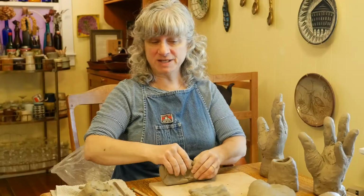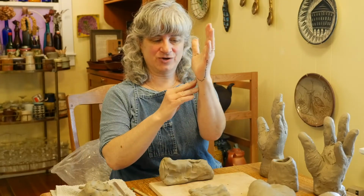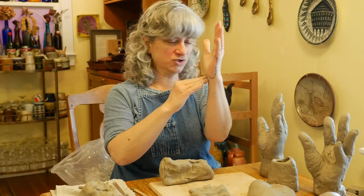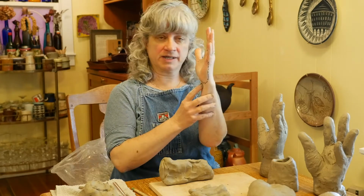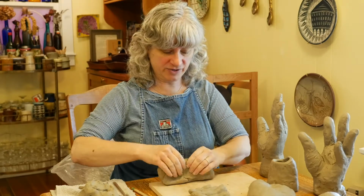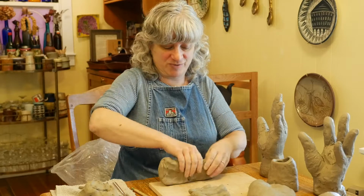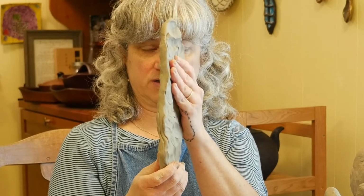You also have to make the base for your hand. So that's probably going to be your wrist. I might go down on the forearm a little bit. You can go down on your forearm as much as you want, but I'm going to make this base part so that when I attach the front and back half of my hand together, I'll have something to attach them onto. This is pretty thick. It's at least a half an inch thick.